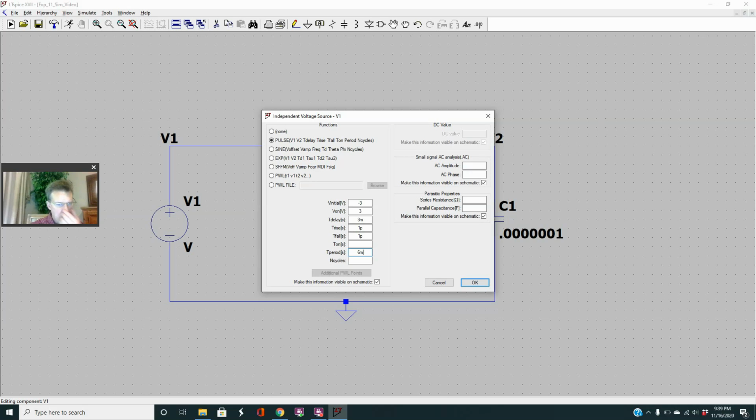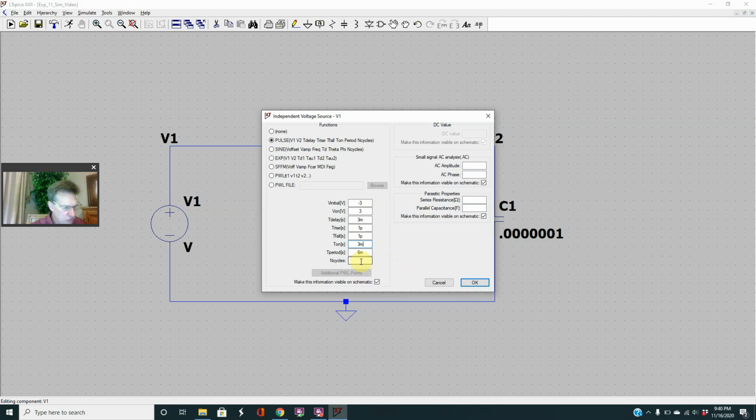And we want it to be a symmetric duty cycle, so it's going to be on for half of that, 3 milliseconds. So it'll toggle between -3 and 3 volts with 3 milliseconds on for both.